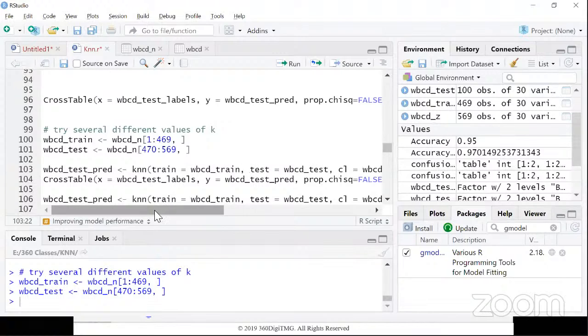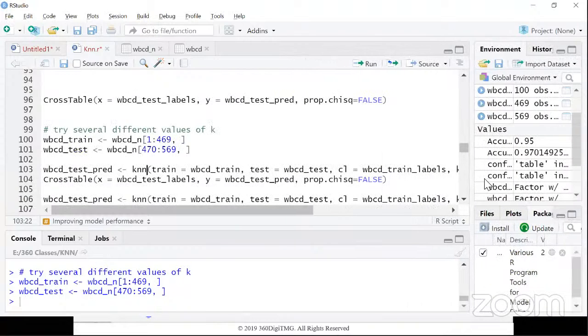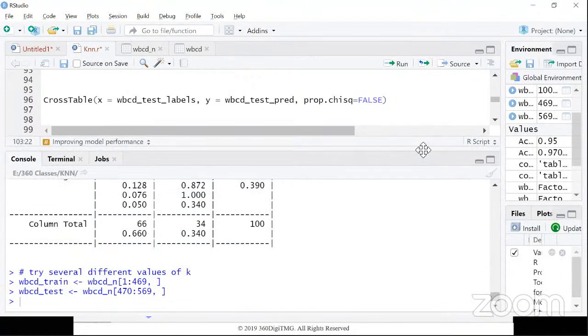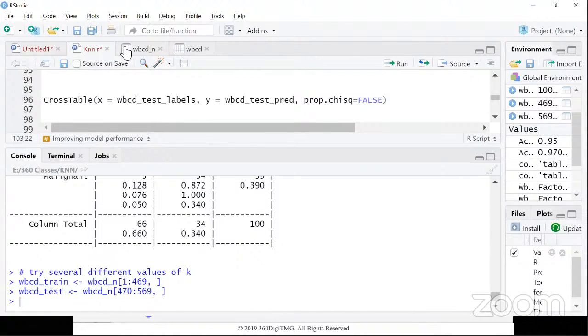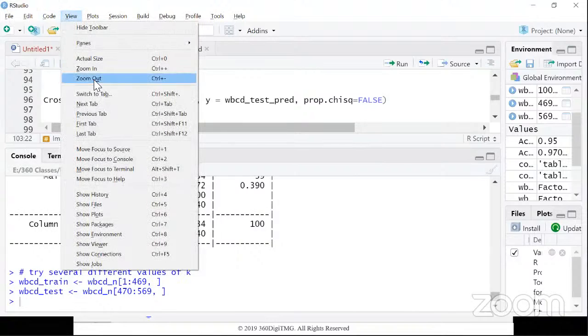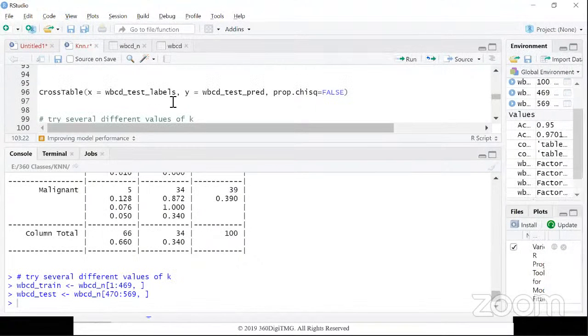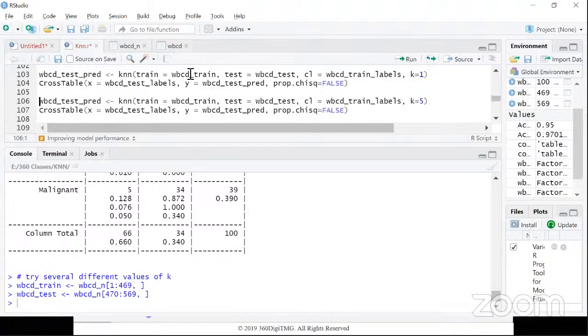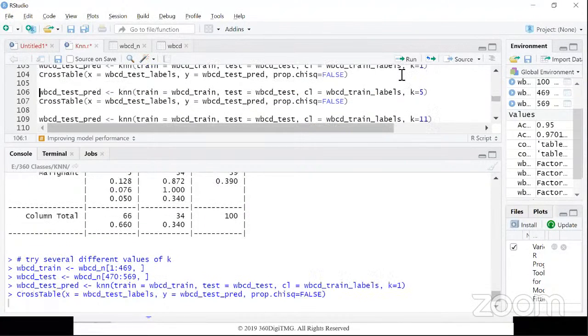And now what I'm going to do is run this model. Let me increase the size. Let me put it slightly on top. Let me also reduce the size a bit so that it is visible in one shot. So here I'm going to run this model with k equal to 1 and then look at the cross tabulation.